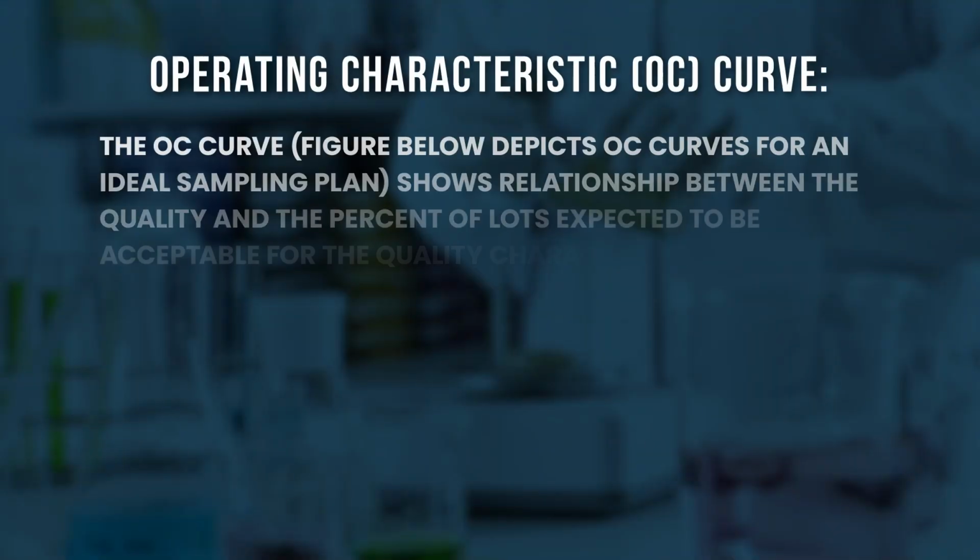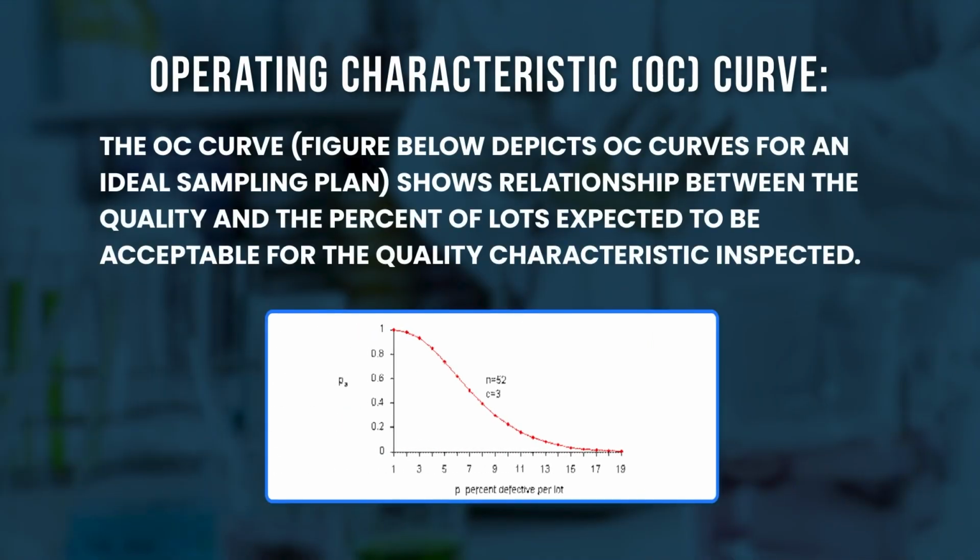Let us see the operating characteristics to know what is the probability of getting a sample accepted with defects. This picture shows a distribution, and basically probability sampling is based on this kind of distribution information. On the x-axis is lot fraction defective, on the y-axis is probability of its getting accepted. Now remember, probability of acceptance PA for any level of lot quality versus the quality characteristic. This OC curve enables us to evaluate the probability of acceptance.